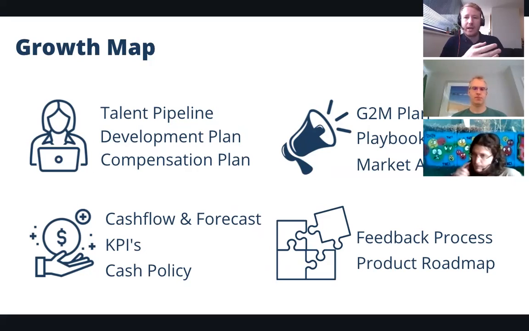If we start with the talent side, we can look into things like our talent pipeline, and work out how we are constantly sourcing candidates, so we're not just going out to the market to find new candidates when we absolutely desperately need them. How can we develop a pipeline so people are ready when we can call on them? Think about and be intentional about a development plan for them. If we've got staff coming in, how do we develop them and help them grow with our company? Because if we don't do that, we need to hire for the level above them, and we're back at square one in terms of the talent pipeline again.